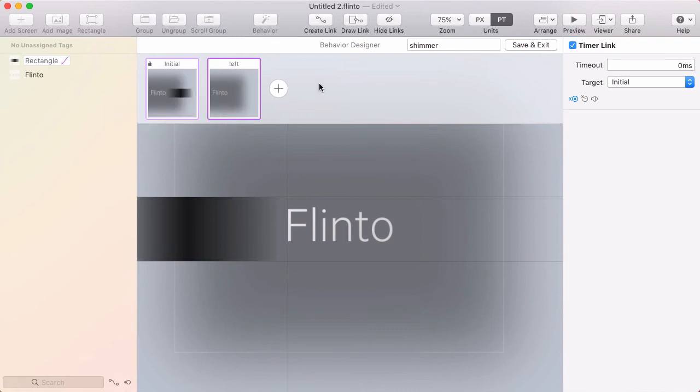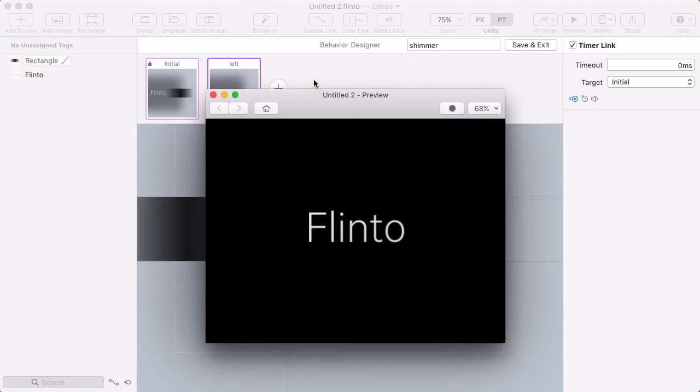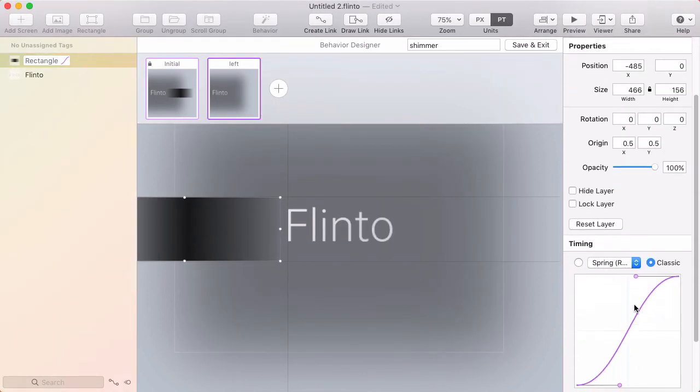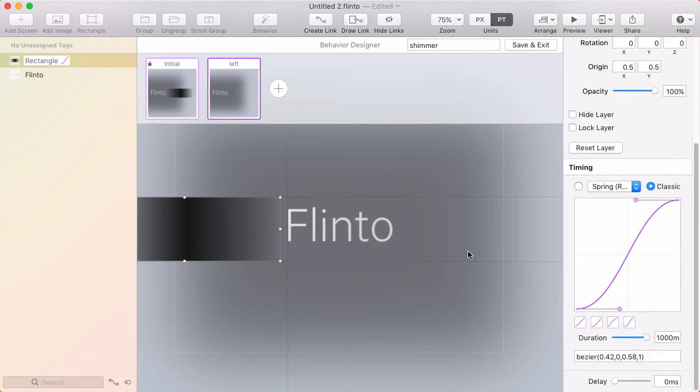Click Done. And let me show you why I did that. So I'll open up the preview, and when I click here, it will animate to the left state, which means the rectangle that's currently on the right will animate across to the left. Then it will jump back to the right, but you won't see it jump because it'll happen with the skip animation option. So it'll instantly be over on the right. And then if I click again, it should just continually play that gradient floating over the top of the text. Cool, so that's working. Maybe it's a little too fast. I'm going to come in here and select this rectangle, and I'll slow it down to 1,000 milliseconds.